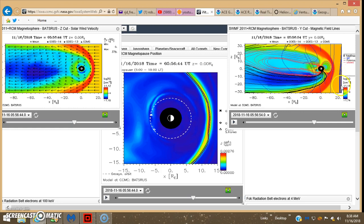Now, if you'll notice, see all these interplanetary magnetic field lines piling up down here? And look at the magnetopause. It's pushing out, and see the polar cap field lines gaining strength and pushing out this way. They're all pushing this way to try to ward off this interplanetary magnetic field that's trying to get to the Earth. And that's the only reason this thing could be bowed out in this direction. And these are all the same time, C1116, 556.